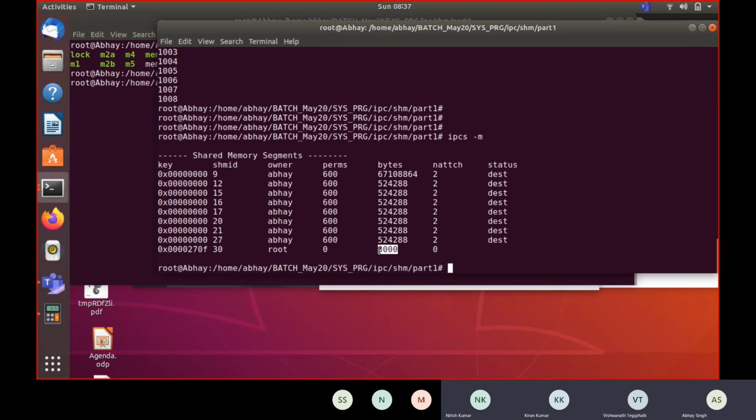So, Abhay, if the requirement was like, I have three processes and I am writing to a shared memory, each process will come and check whether the data that is written belongs to me. If it belongs to me, I'll take out the data. While taking out the data, I don't know the size, right? How much to take out? So that was the question.